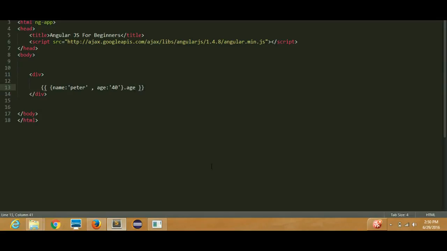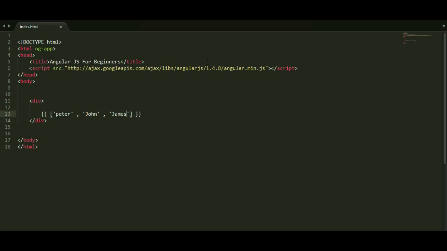Okay, so one more example, and that is the last example of today, and that is about arrays. Let's say I have an array of names. In here I have names, Peter, and let's say John, and the other one is James.